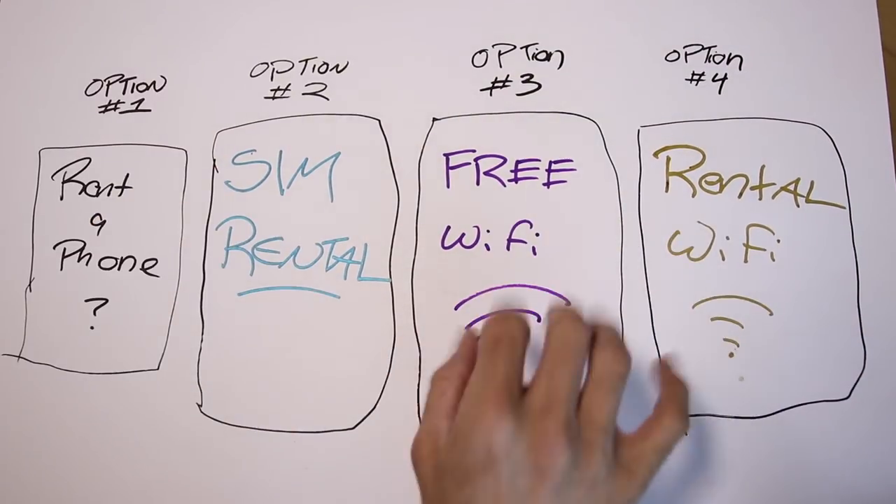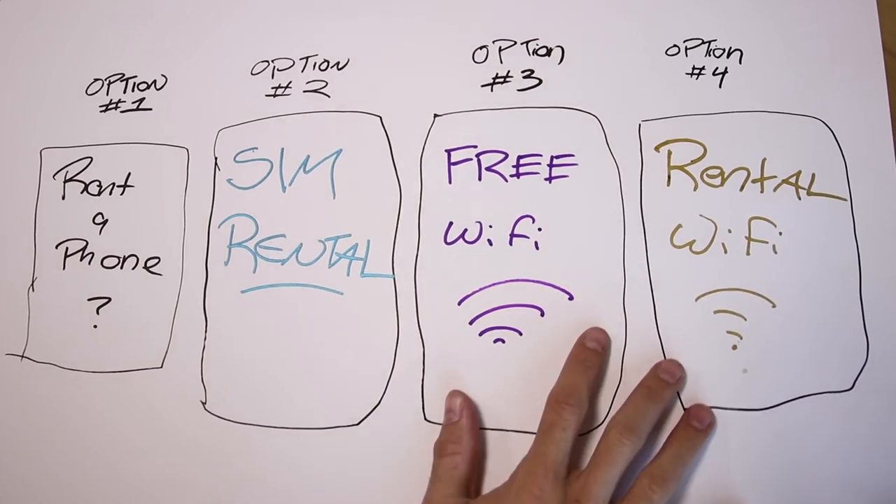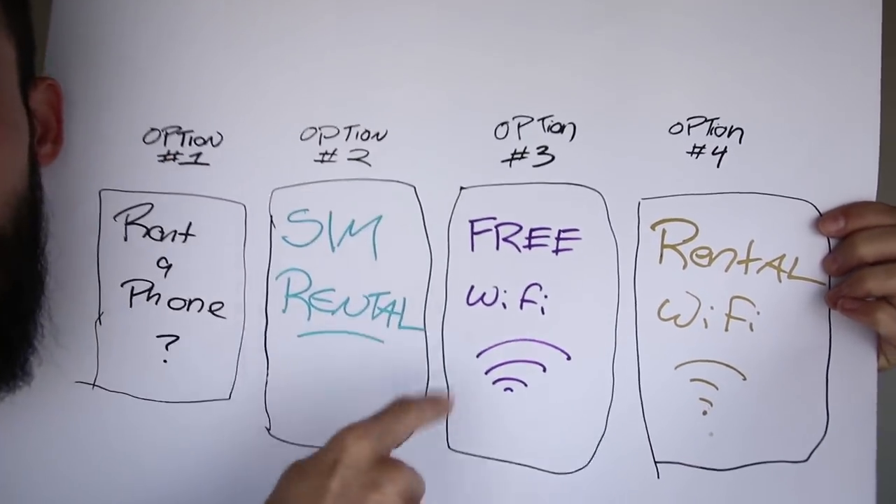Out of all of these options, just for safety reasons, I'm pretty partial to SIM rental and Wi-Fi rental. Alright, so rental SIM cards — these are a thing. Last year at exactly this time, my little brother Jesse came to visit Japan. He was only originally planning to stay two weeks, but he loved his time so he stayed pretty much an entire month. He went with the SIM card option and I don't think he was super happy about it, but let's give him a call and see.